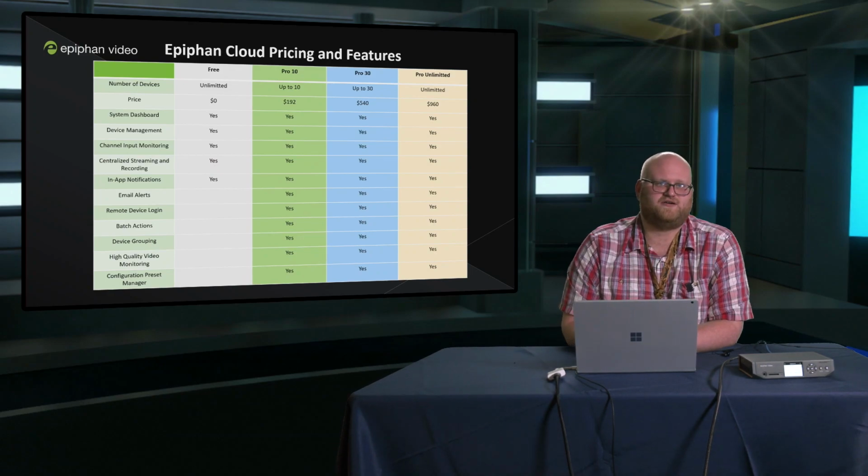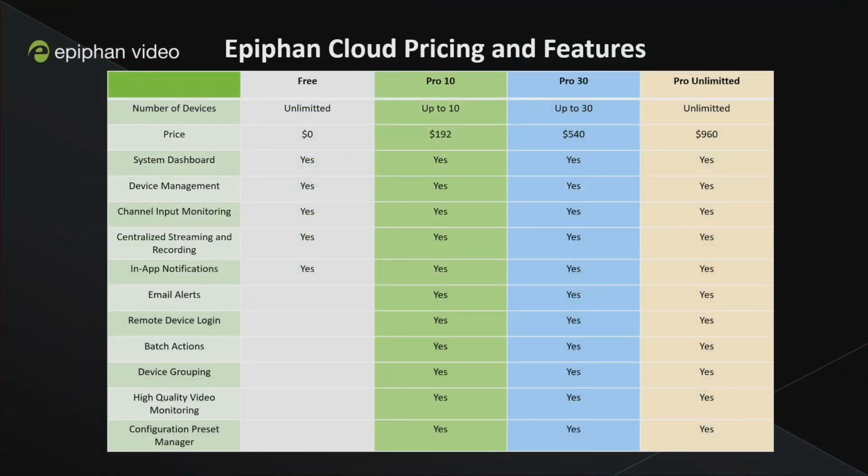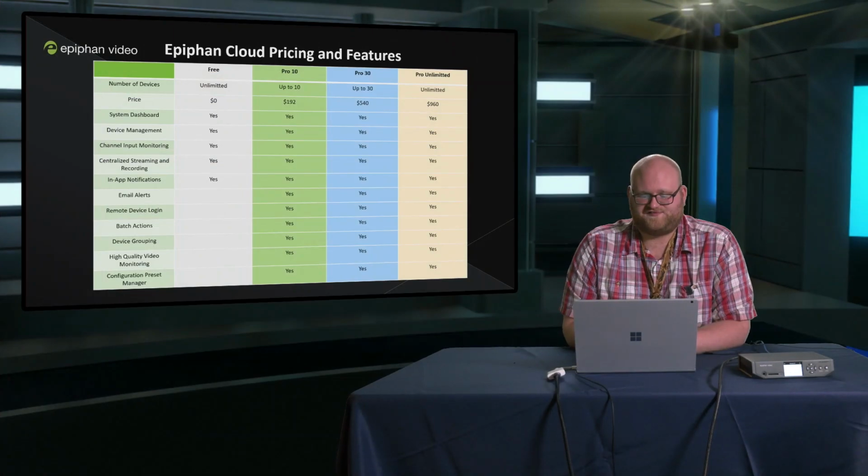Now, I'm not going to go into great detail about this, Jenny. If we can throw this up full screen for a little bit. This will definitely be in the blog post in full so everyone can see it. But these are the pricing that they have, and I think that's very reasonable with all the products that they have. That's good, Jenny. And that's what they have.